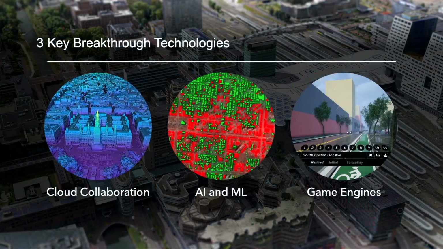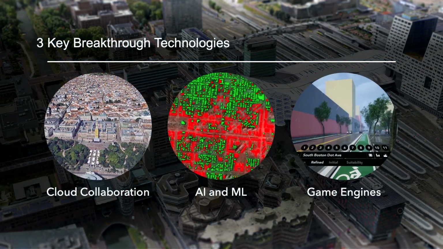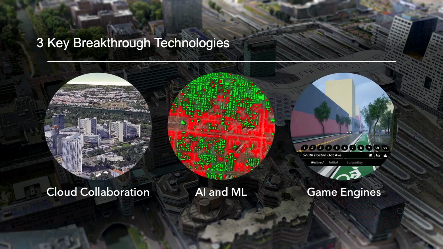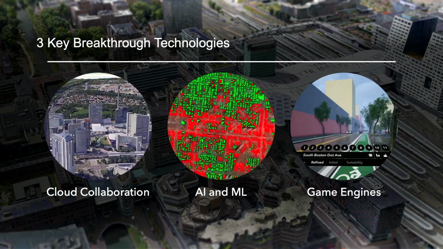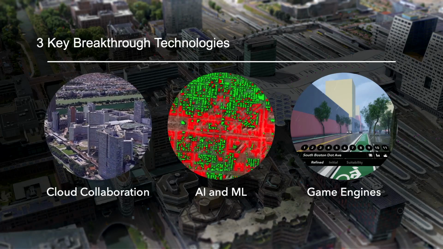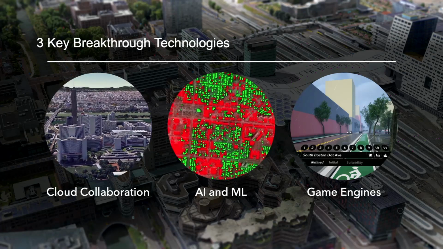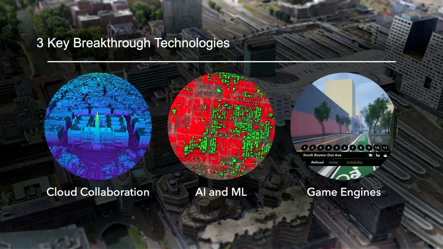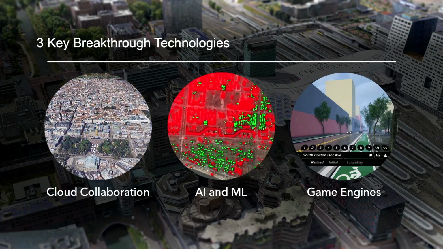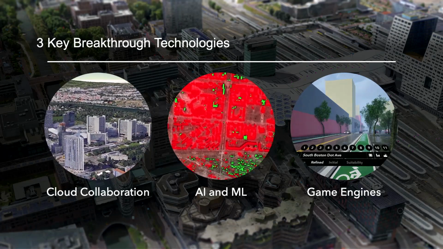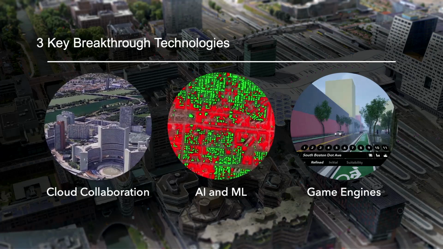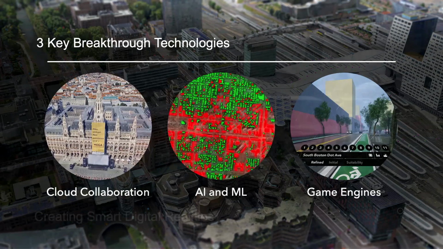So going quickly over this one, I showed you this yesterday. Everyone kind of is aware. So I talked about cloud collaboration, which is a huge benefit. That's why we can actually share these scene layers nicely today. We have those technologies to stream this stuff, not exporting, importing, but easily distribute this stuff across. AI and ML helps us to identify and manage the data and find problems, help to solve problems, help to identify things in the data we have. And the game engines, as I said, is something that really creates the realistic or the immersive experience, so we understand the problem.